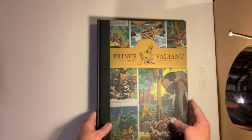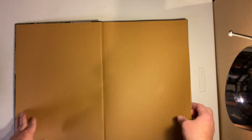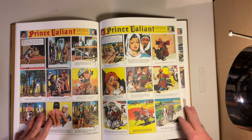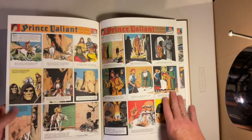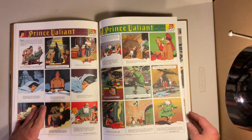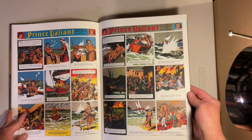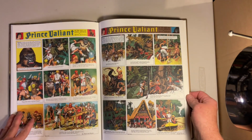So that's the first two. And then there is the third and final volume in this, up through 1942. Like I said, I finished all of these. They're just really great. Here he is in the Middle East at this time. He's fighting the Huns. There is interaction with the Muslims. It's just, again, I can't recommend enough reading it.